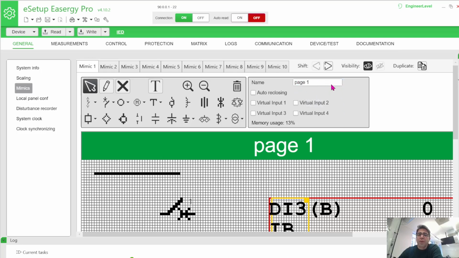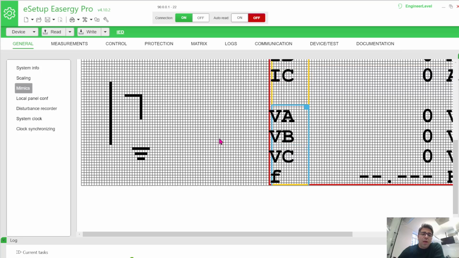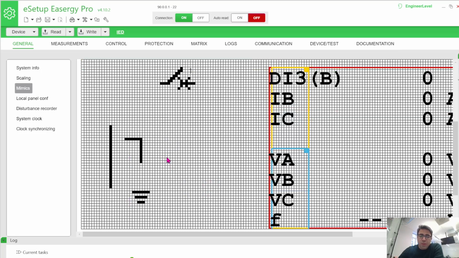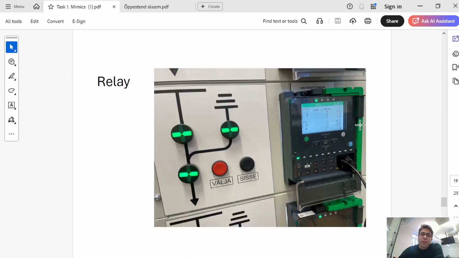Now you can see when everything is finished, there's no changes anymore. If I make any change again, it will turn blue, but I don't want to change. So right now, a screen of the relay is showing this to me. But you should make the correct one that is shown there. Let's go to the next part of our task. Our relay was showing this, now it's messed up.